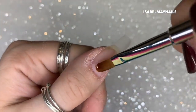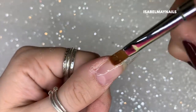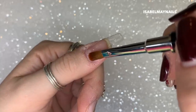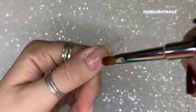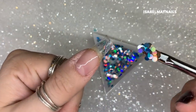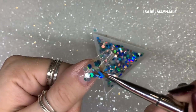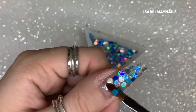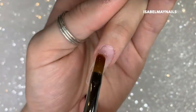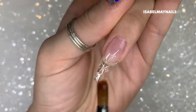Can we just take a minute for how super holographic and reflective these are — stunning! I'm going to apply one thin layer of the Ugly Duckling hard gel to the nail to create a sticky layer for the glitter chunks. I left in the part where I tried picking up glitters with my brush to show you what not to do — it gets your brush covered in dots, they get stuck and don't apply easily. So I changed my method.